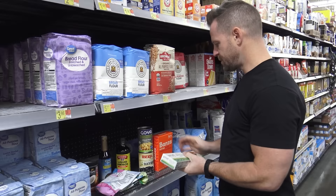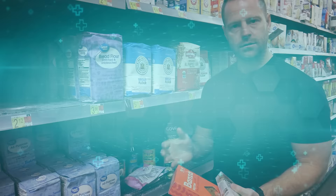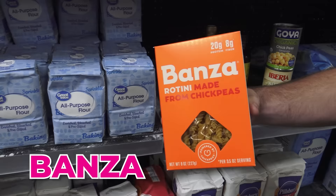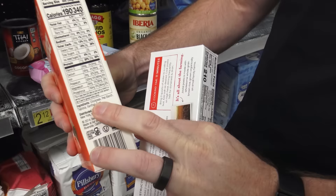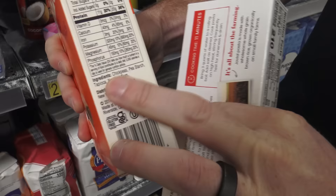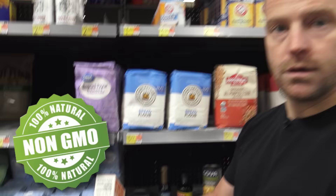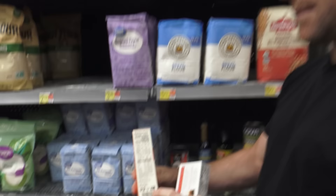Speaking of flours, looking like noodles — we want to make sure we're not intaking wheat, gluten, or chemicals. So we look for bean noodles or rice noodles. The first one here is Bonza. Now this is not organic, however it is non-GMO. Going to the side of the box, these are made from chickpeas, a little bit of tapioca, and pea starch. That cuts out the wheat. The non-GMO symbol is very important to look for — that matters to make sure there's no chemicals and it's not genetically modified.